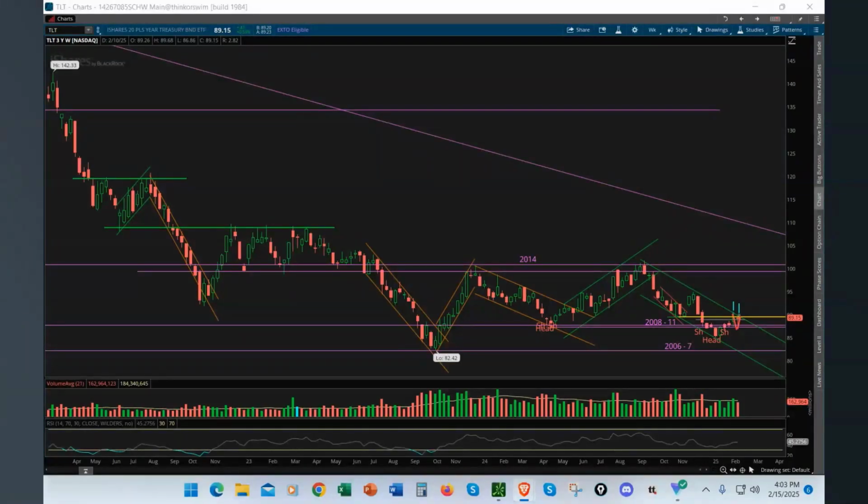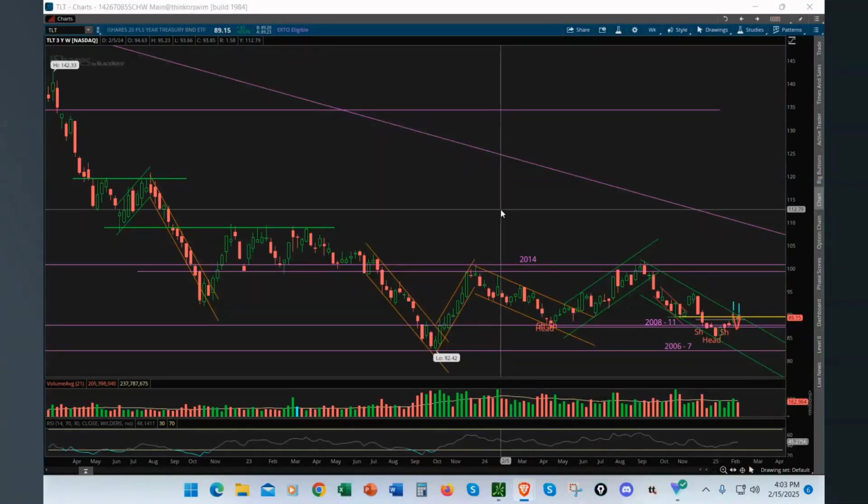I have here a long-term chart of the TLT. It's actually one of my more favorite charts for technical analysis. The TLT really does a good job following along and honoring technical structure, support and resistance horizontally, channels and patterns within the channels that take place here. And so it's been something that I've tracked for quite a while.